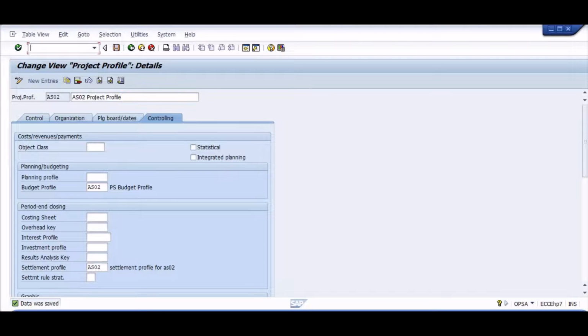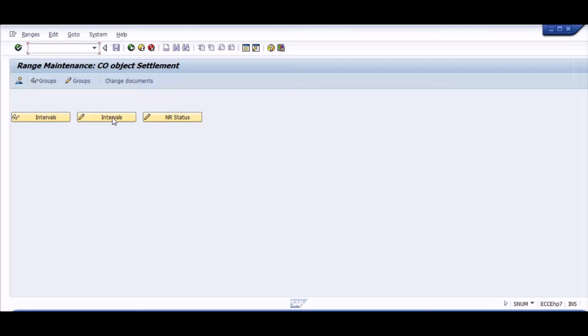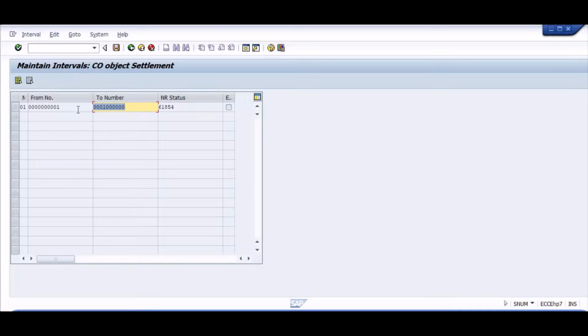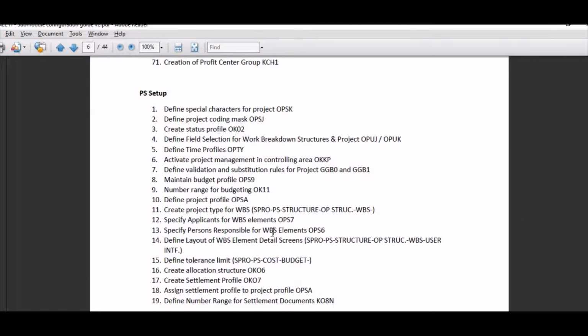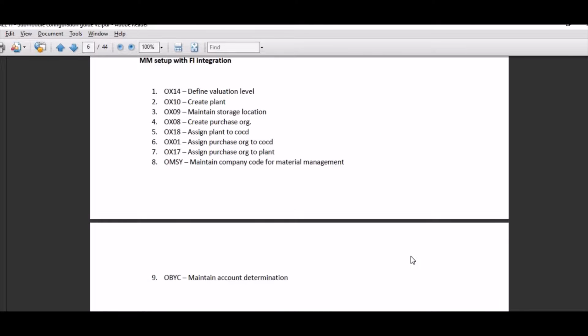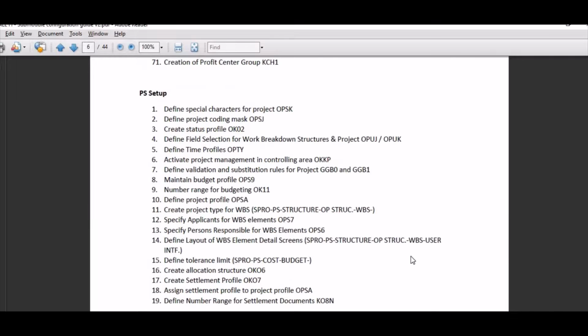So 90% of the things are determined from the project profile. Whether it is your budget profile, validation, substitution, settlement profile, whether the project is statistical or not, and a number of things. So the main thing here is the project profile only, right?